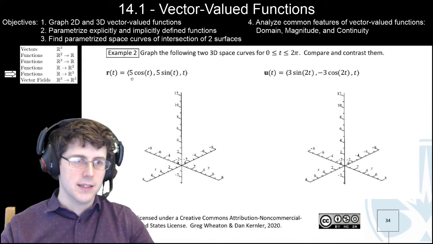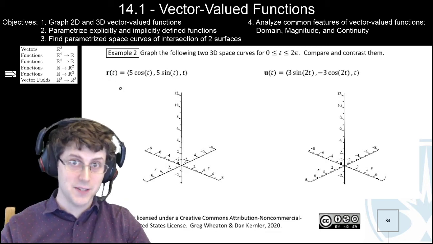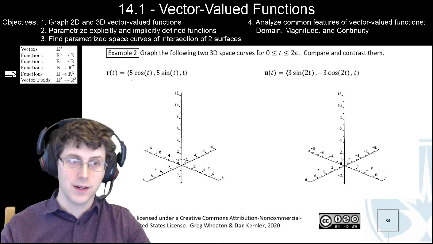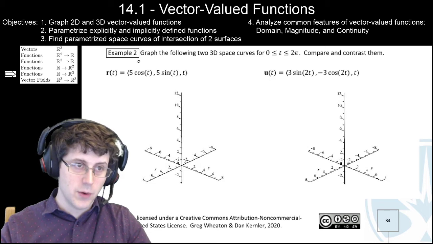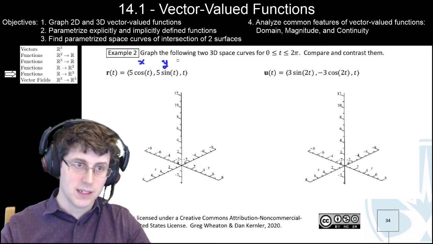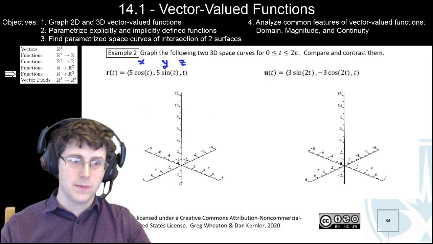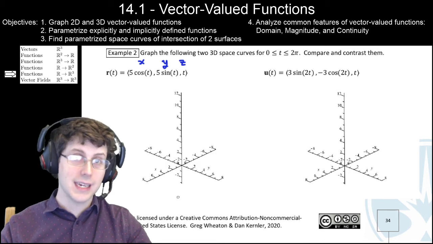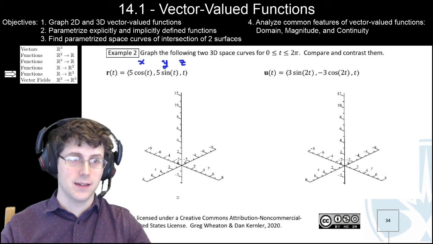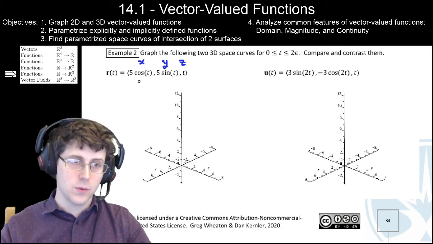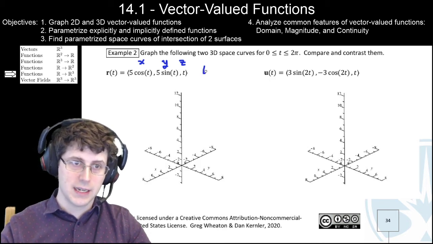So the first one is we've got r of t. The bold r tells you, oh, we're looking at a vector-valued function, where you'll plug in a number and you'll get out a point in space. You'll get out 3 numbers. The first component is, of course, the x, the second component is the y, and the third component is the z. When you go to plot this, you should try to plot it by plugging in values of t, just like we did on the previous page when we had 2 parametric equations. Here, we're just going to plug in a value of t and get out all 3 x, y, and z. So I'll just make a table here.